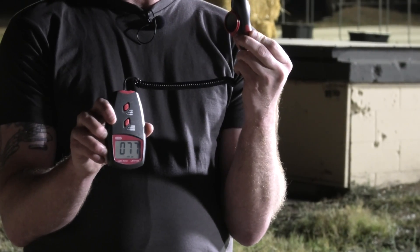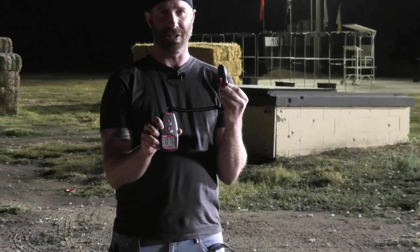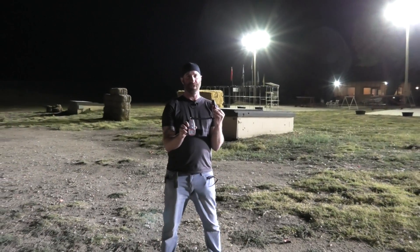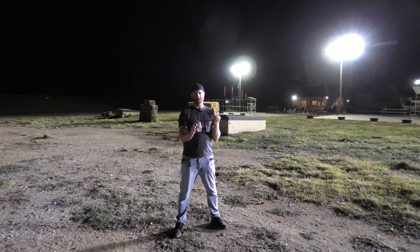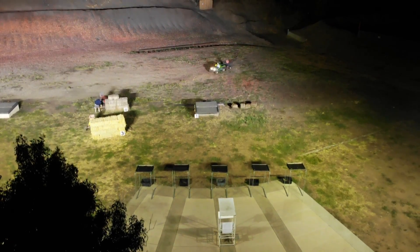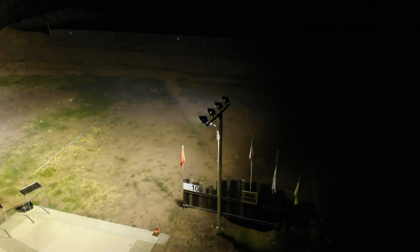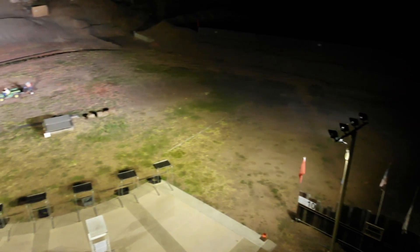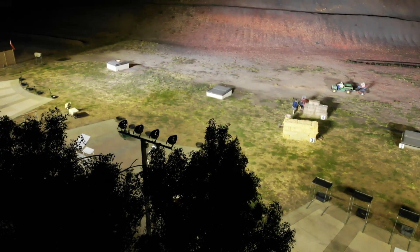We are downrange now just so you can see the difference. We're at about 60 to 70 yards from the lights themselves and we're still pushing around 80 foot candles. These are our 500 watt rugged grade Stadium Pro series lights. We've got a 30 degree beam angle on these to make sure that the light is getting pointed and focused where you want it. There are different options with the beam angles depending on what you're doing with the lighting — different fields, different applications use different things.